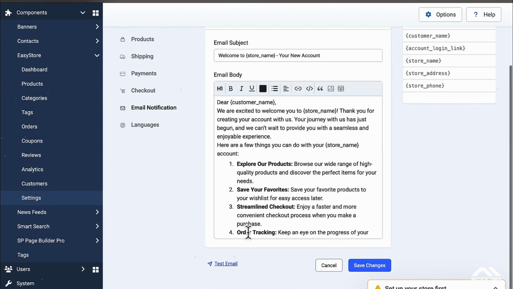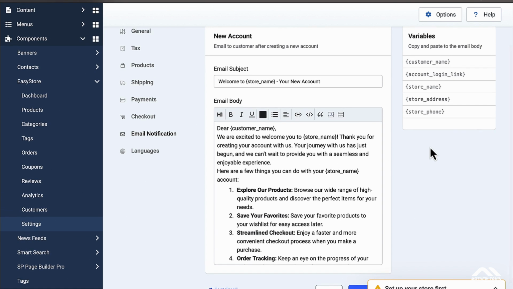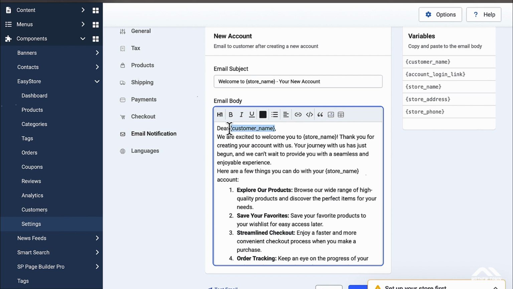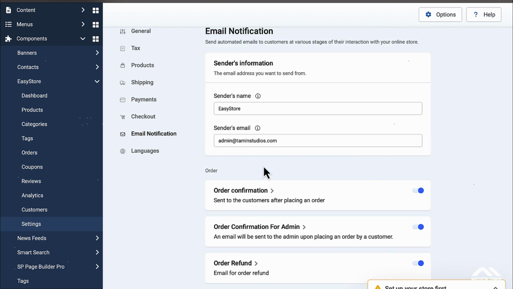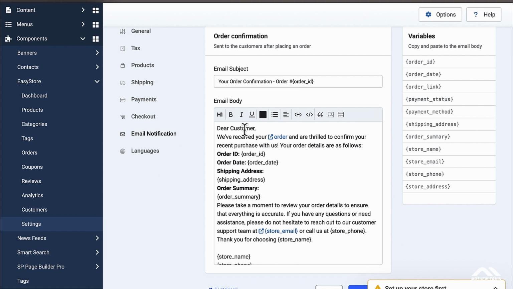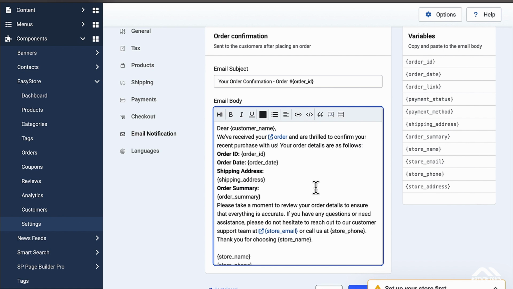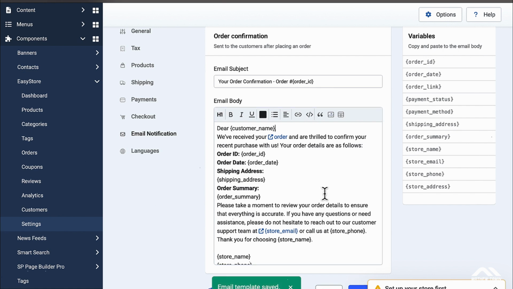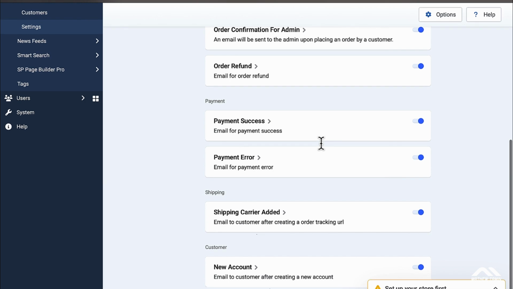New accounts. So when someone creates a new account, this is what it's going to be. So I mentioned earlier with these tags, you can use this tag. So instead of saying dear customer, it's going to replace this customer underscore name with the customer's actual name. Okay, remember that it's going to replace it with the customer's actual name. So if I were to copy this, and let's go back here, order confirmation. See, it says dear customer. So instead of saying dear customer, I'm going to put dear customer name. So it'll replace that with the customer's name, and I'm going to save that. So now we have this part done.